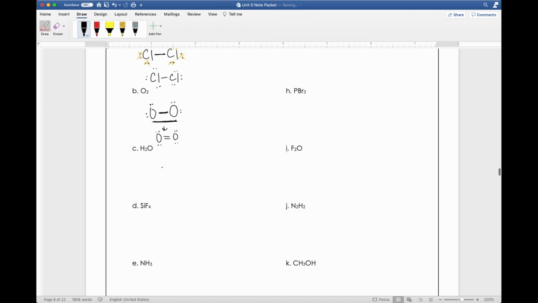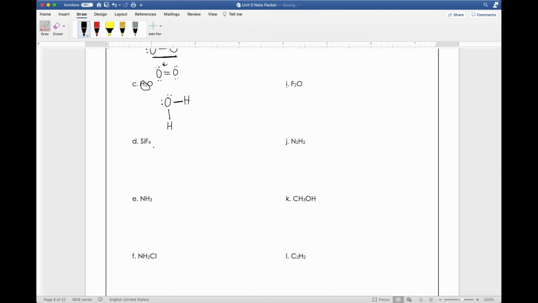So hydrogen and oxygen. You never want to put hydrogens in the middle because hydrogen only wants to bond 1 time. So we're going to put oxygen here first. 6 valence electrons. And notice it wants to bond 2 times, which is convenient because it's got 2 hydrogens that it wants to bond to. And each hydrogen has only 1 valence electron. So I can go ahead and draw a bond there and there. But there are 2 hydrogens that attach to this water molecule. So there is the second one right there.